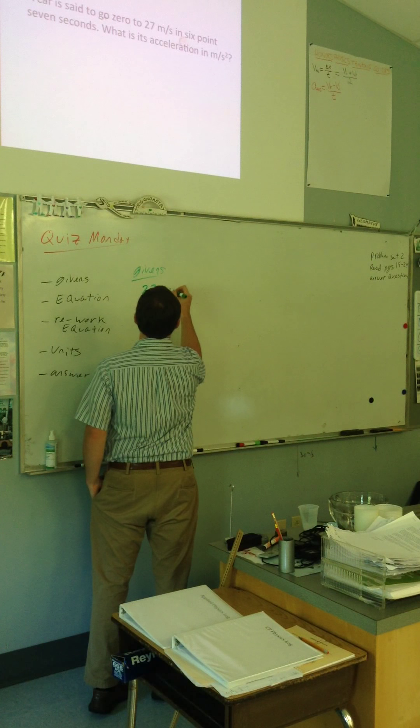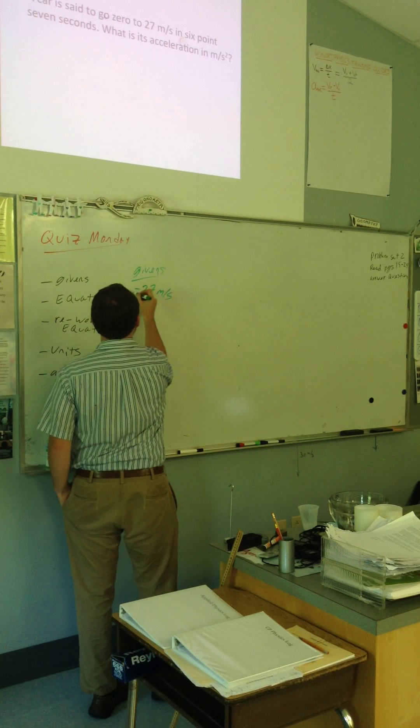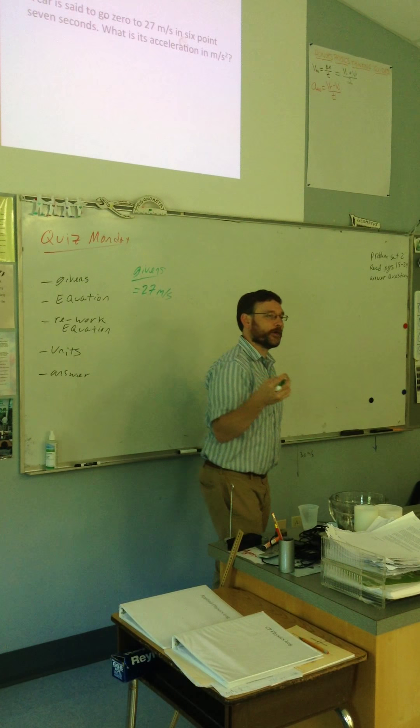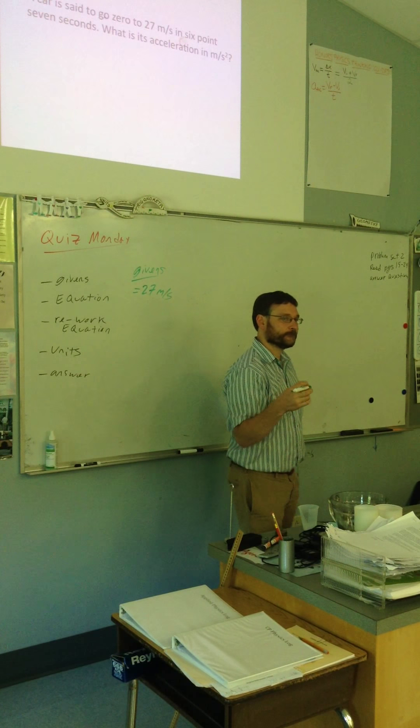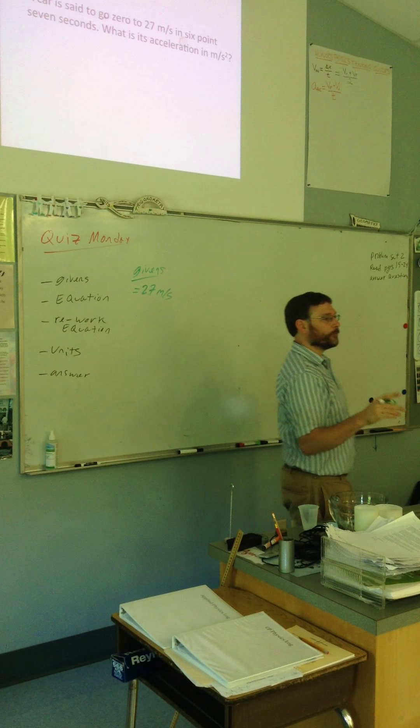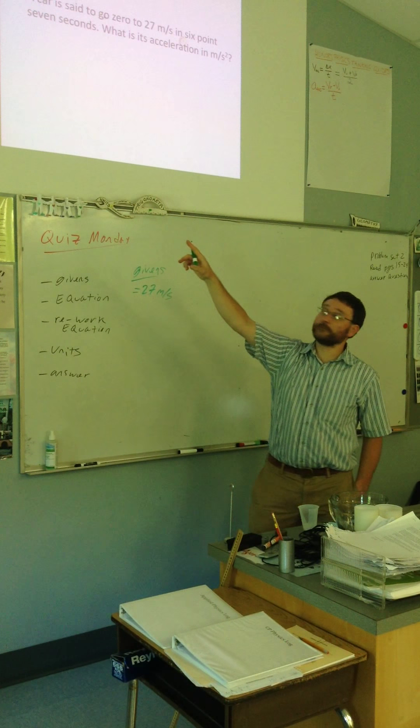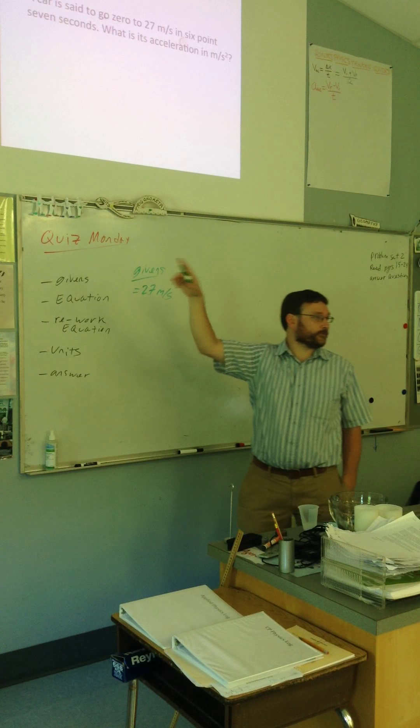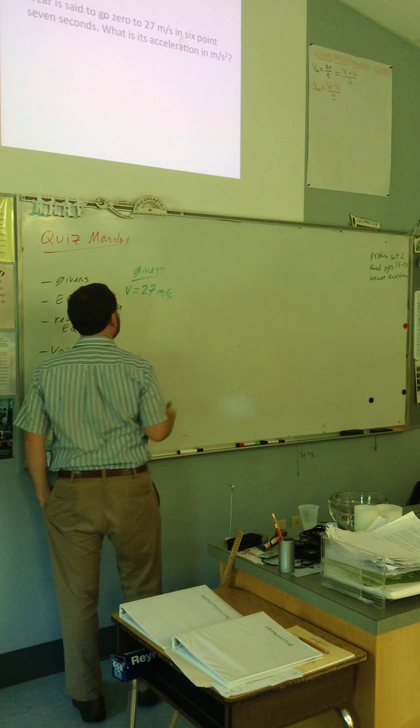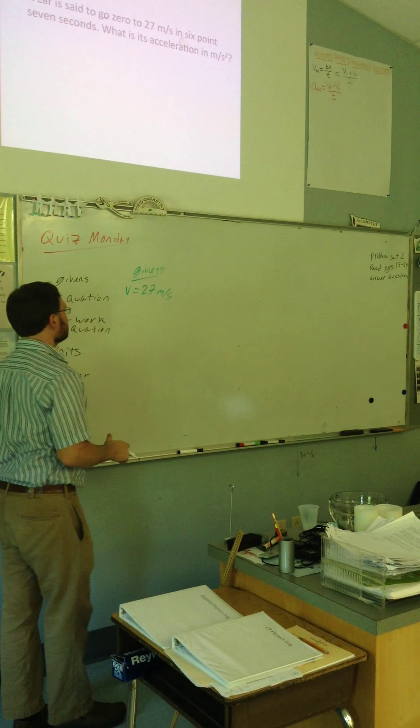So, it's not miles per second, it's meters per second, right? So, 27 meters per second is what? What would you call that? Speed. Speed. What do we use, because of the variables we're using, we use a V. So, what would you say? Velocity. Velocity, right? So, our velocity is 27 meters per second, right?